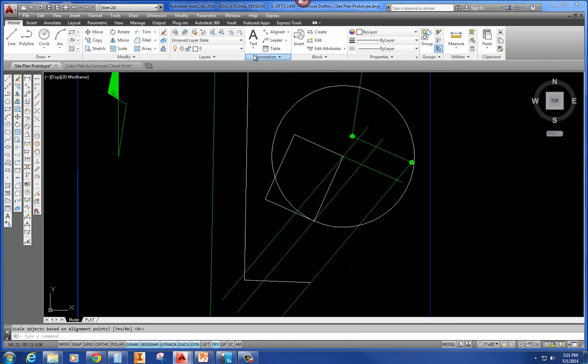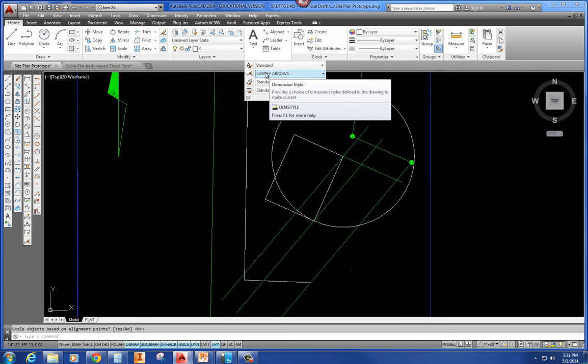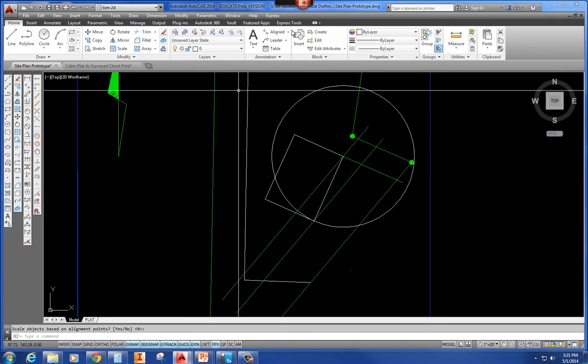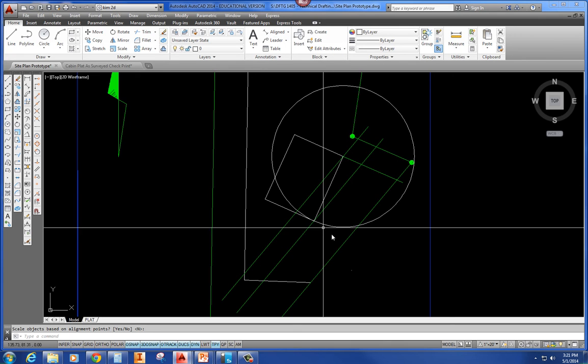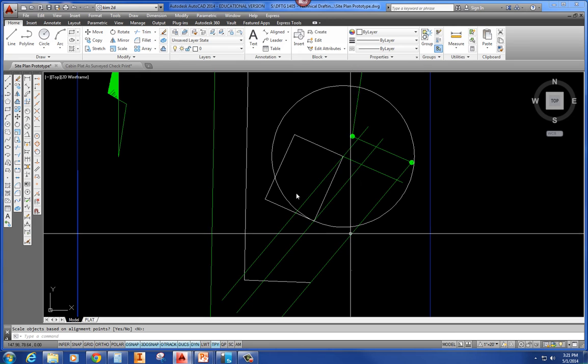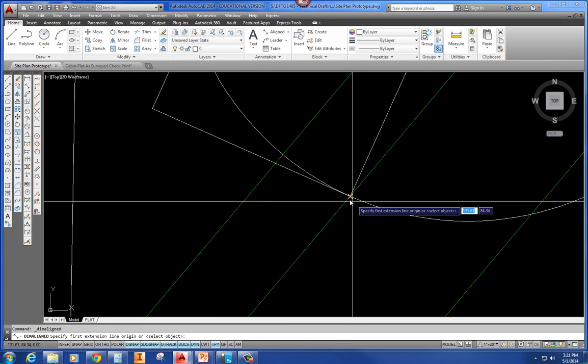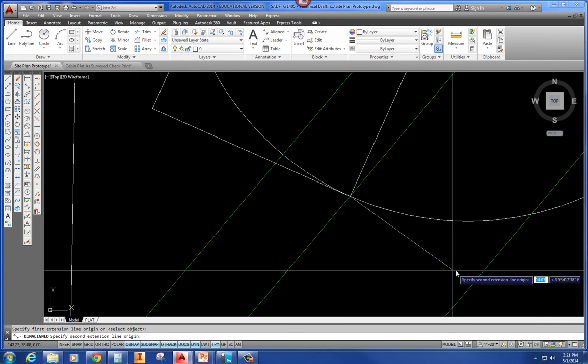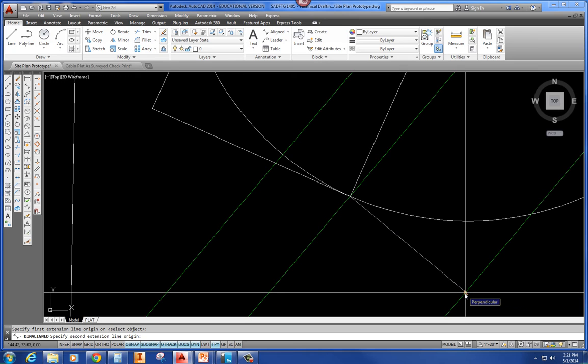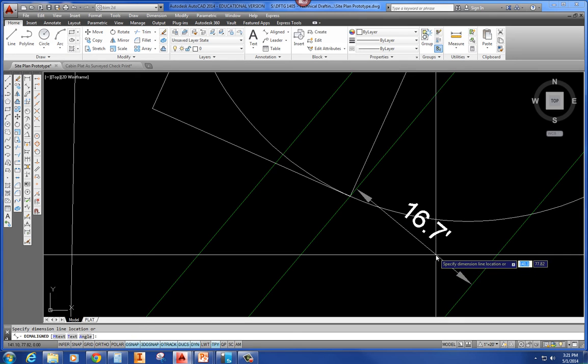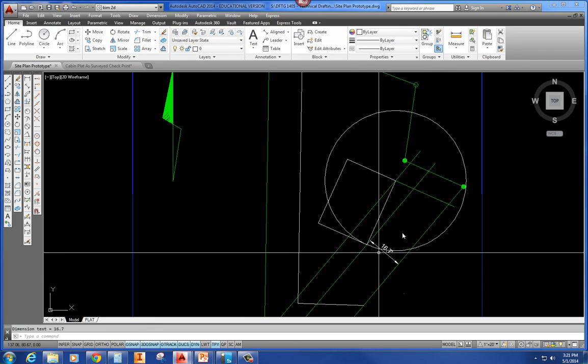Now when I go in here, I'm going to turn on my survey arrows style, which is already in your drawing, and I'm going to make this an align dimension because I want it to be perpendicular to this line right here. So align, I'm going to grab that intersection or endpoint and allow it to snap to perpendicular. And if you don't have that in your object snaps, go ahead and turn it on. There's 16.7.